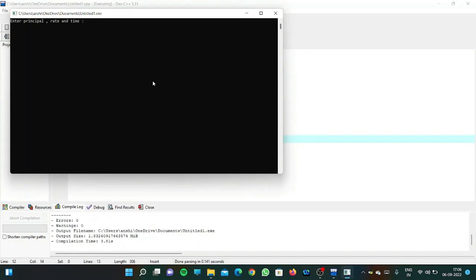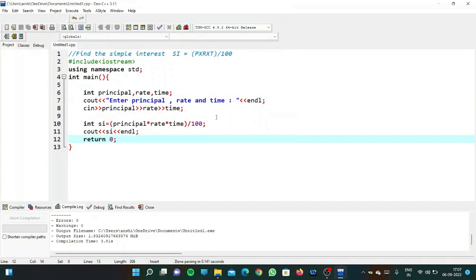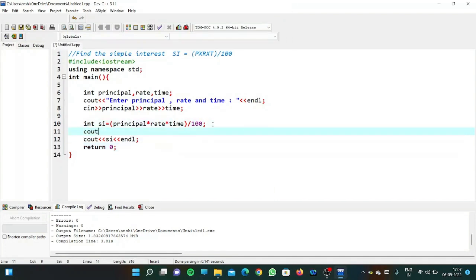Now let's run. Let our principal be 200 rupees, rate as 6% and time as 4. 48 is the simple interest. You can add a statement. The simple interest is. Okay.